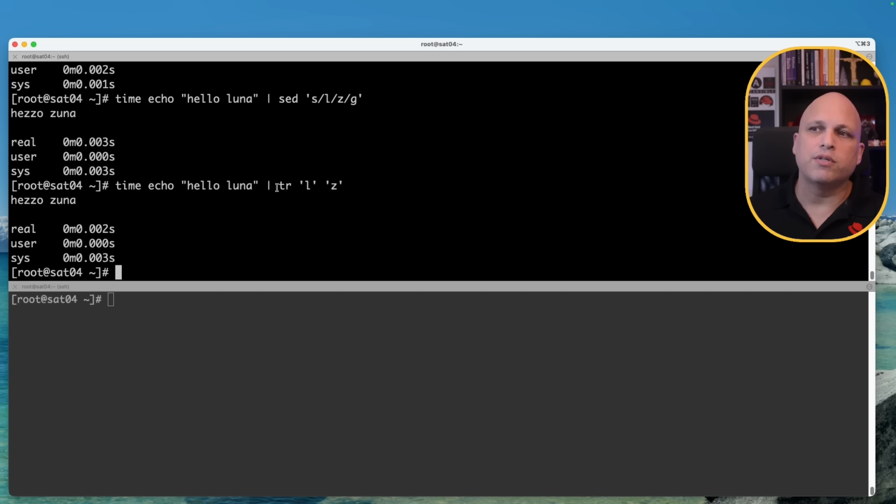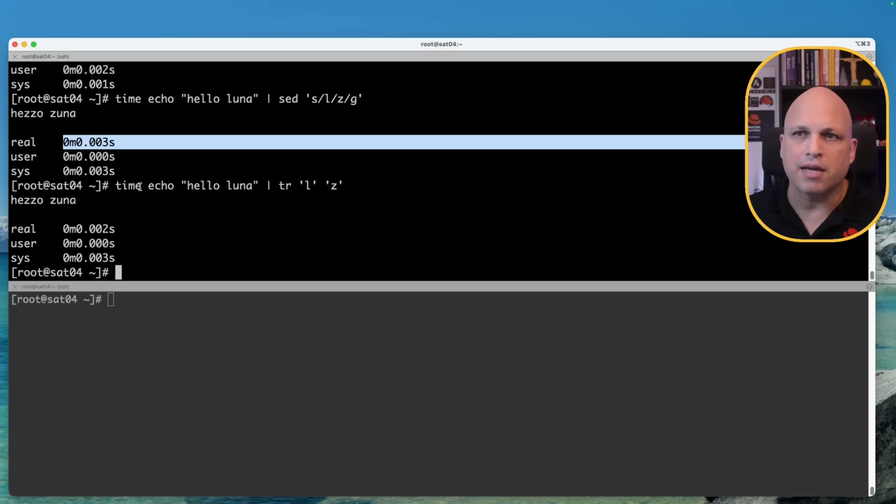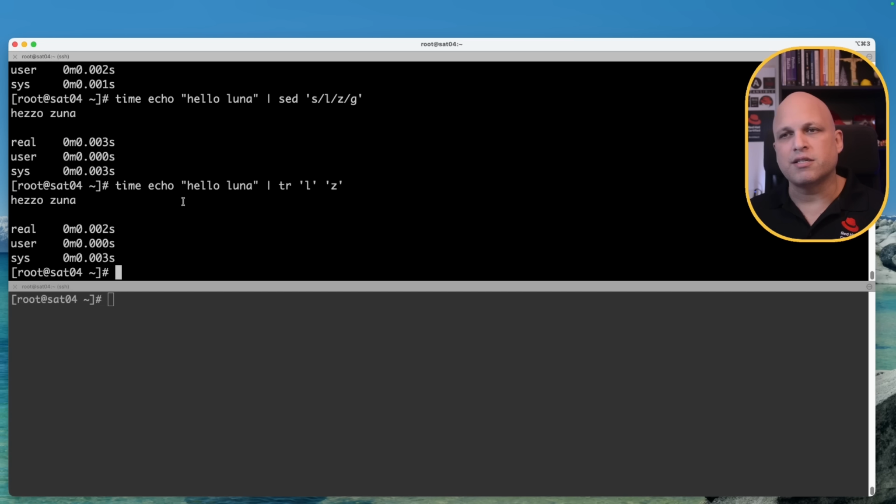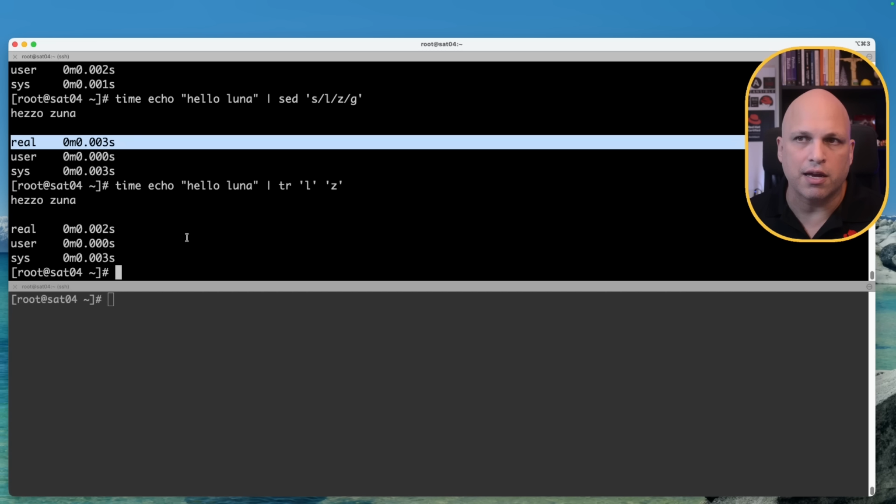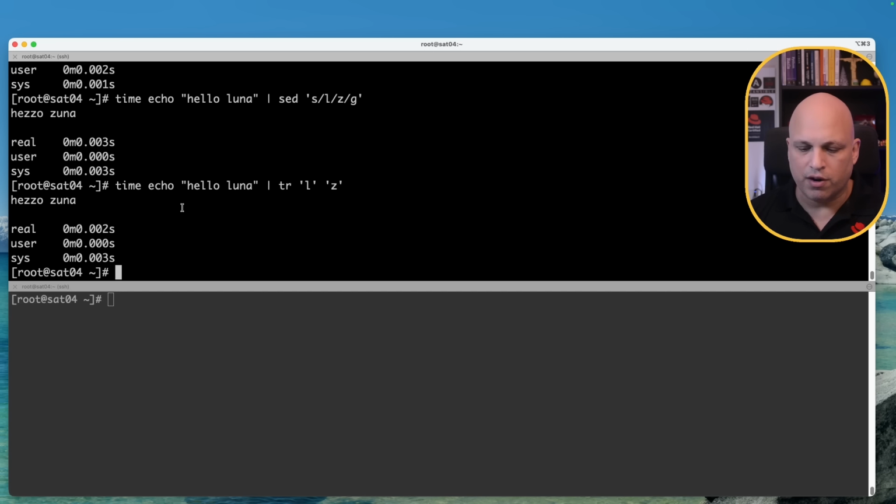So yeah, I would stick with tr in this kind of situation because of the timing. But if you ask me, for this specific scenario it doesn't matter at all, because we are talking about milliseconds. Just keep in mind, if you work with a huge amount of data and you are spending minutes, eventually hours, just to finish that process, in this case, yes, I would recommend you go for tr for sure, because the difference at the end of the day will be huge, not something very, very small, okay?